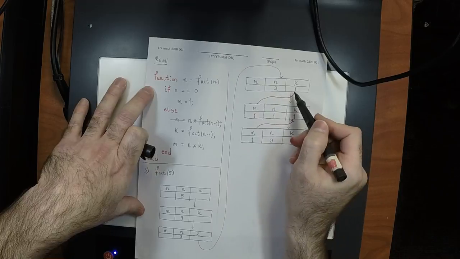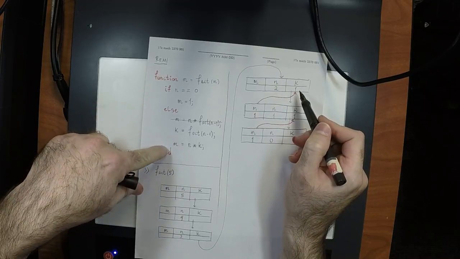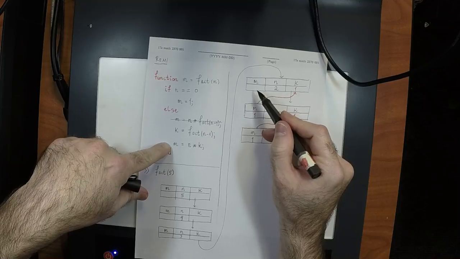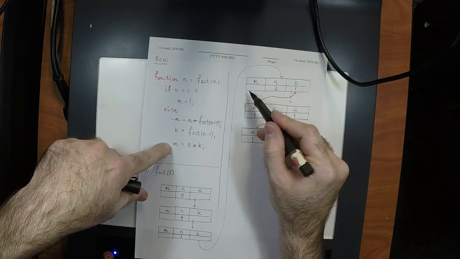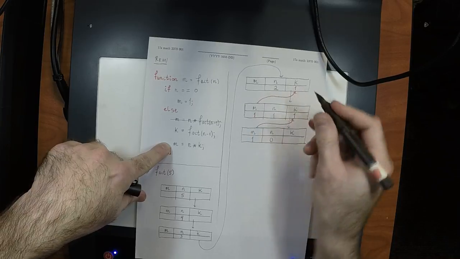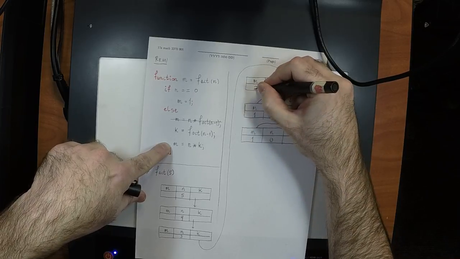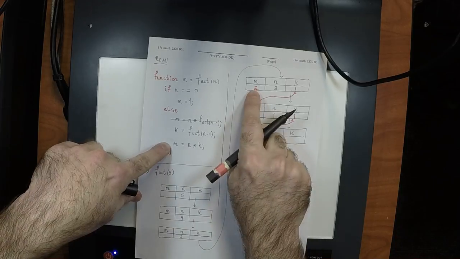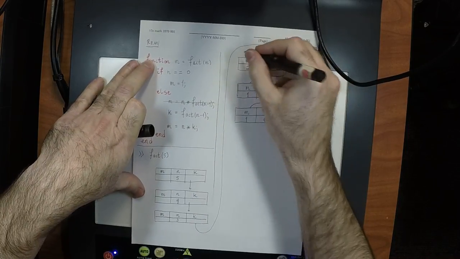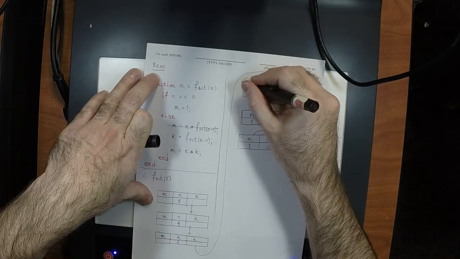And that's good, because in this workspace, we're right here, and I can compute the value of m currently. So what will be the value of m? 2, because it's the product of n and k. This will be 2. And then what do I do with this value of m? Copy it to k. I copy it to the previous workspace as k.